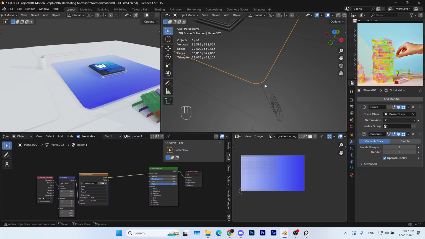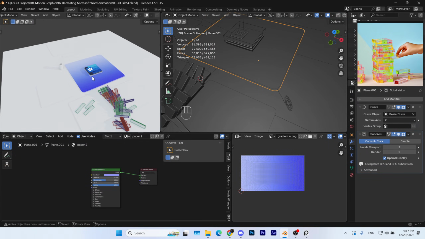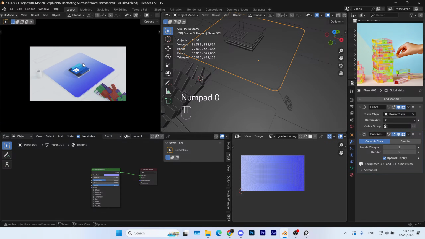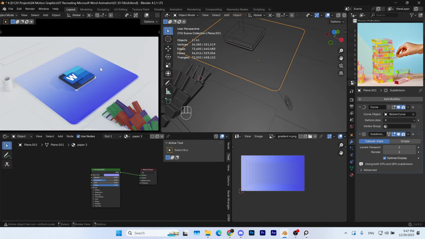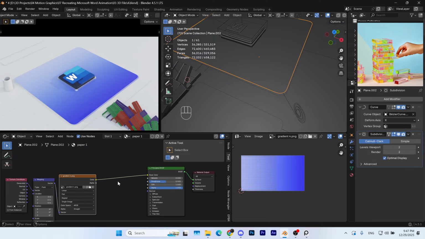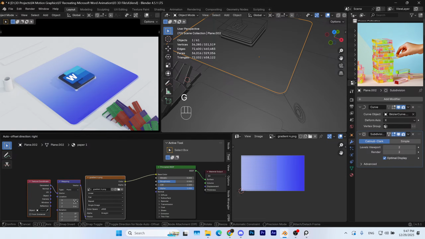Now let's switch to this one. If you wanna make it exactly like how I had it in the animation, we can do that actually. But I think this looks better though, no? This looks so much better, bro. Literally, forget what I had in the animation. This looks so much better.